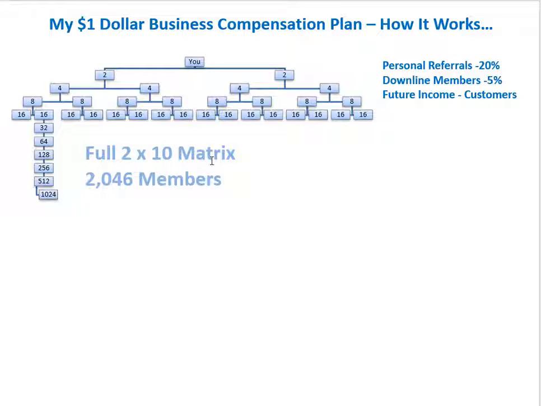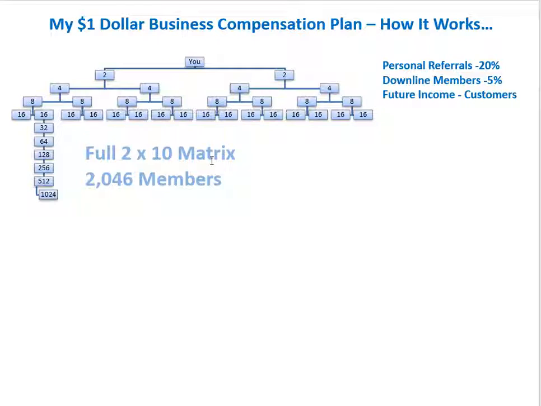One other thing here before we go on to what you earn at each phase: there will be a way to earn unlimited income in this business. According to the company's FAQ, we will have a company store probably early in 2017.